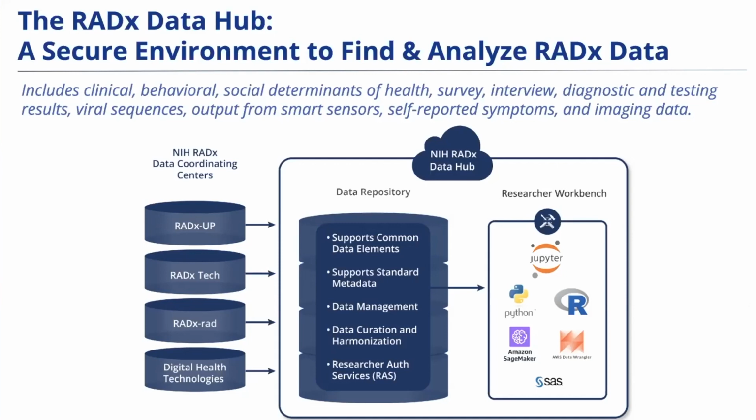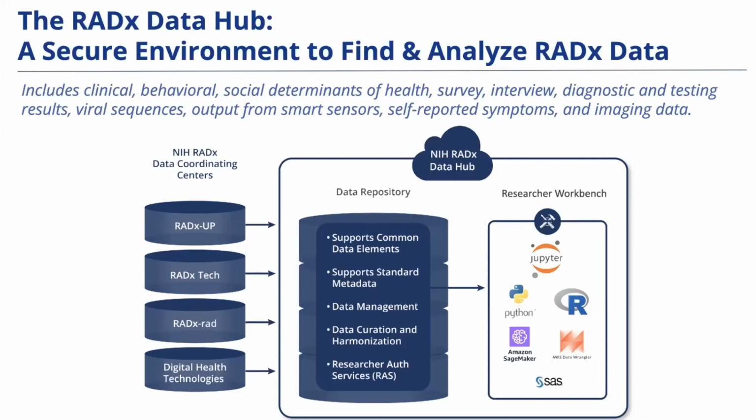Under the RADx initiative, there were 4 programs that served as data coordinating centers, or DCCs, that helped organize and manage the studies aligned to them. Each of the studies were collecting and analyzing data on a wide variety of COVID-related research and technologies. We're going to cover the 4 programs listed on the left side of the graphic more in a later slide, after we cover the rest of the graphic to the right.